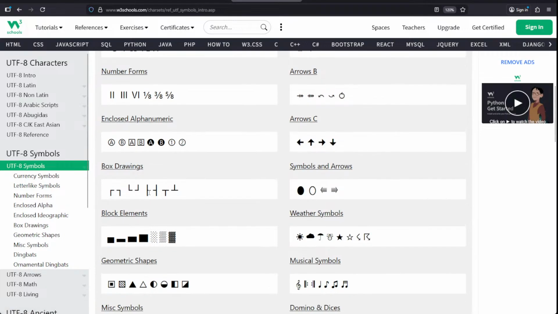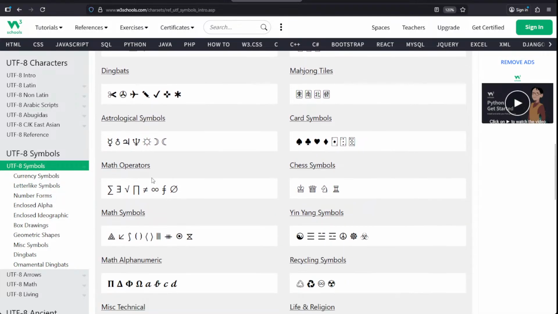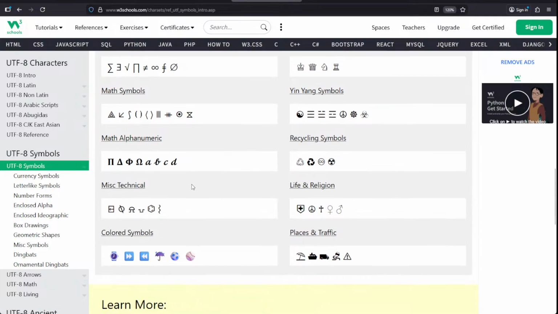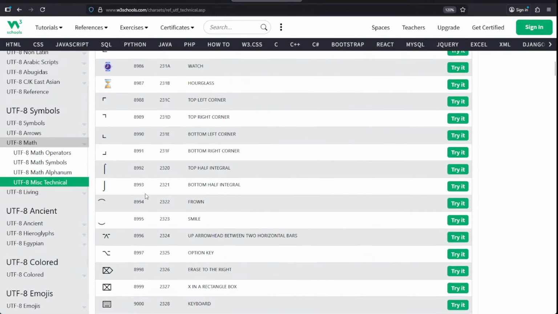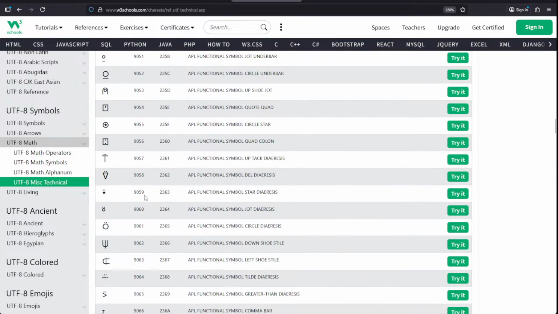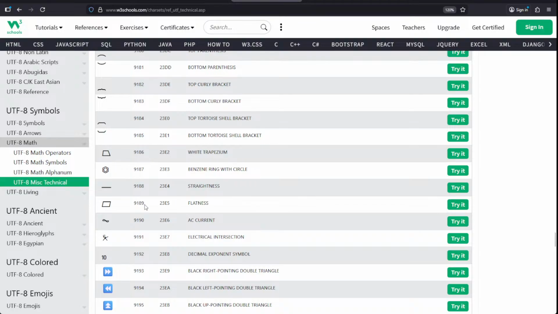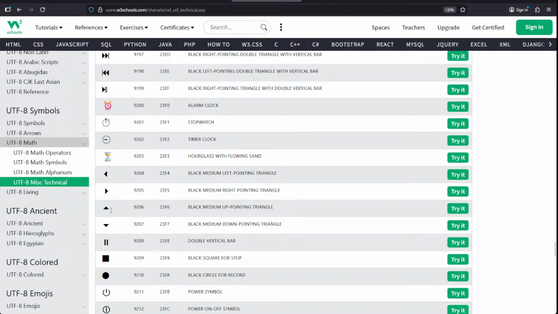I think I was at symbols, or maybe not. I spent way too much time on this. It's not so important. Yeah, this is the one that I'm using here.